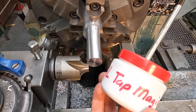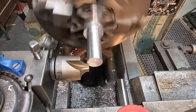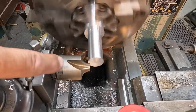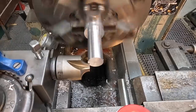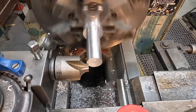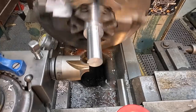All right, I got a little bit of aluminum Tap Magic here we'll use to lubricate it while we do our cut. It should have already been on center because I took a corner rounding end mill out. So I'll just come up here and get it cut. Once you get the radius down to the very center, if you have a little nub there, you have to just adjust the height and get it so that it cuts on center for you.